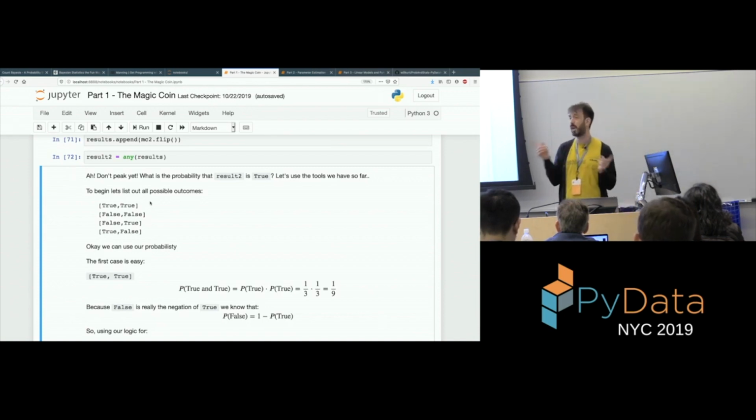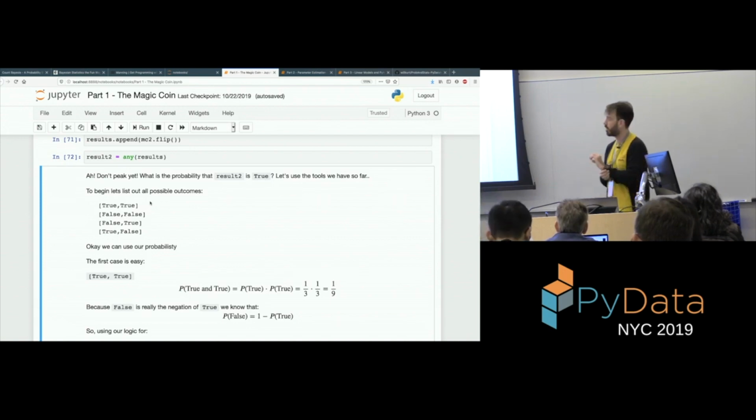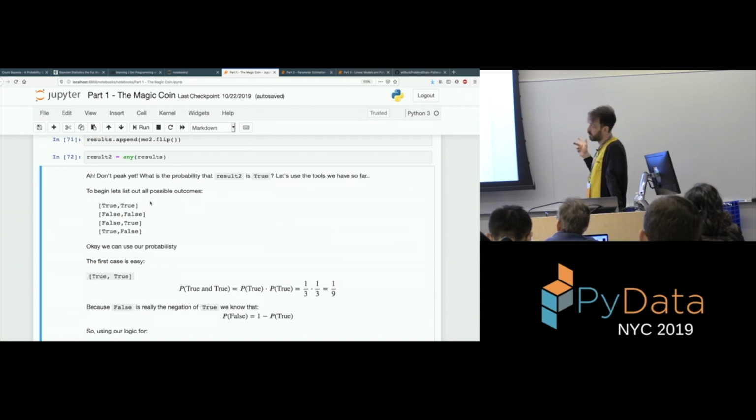And it's tricky when you can't count outcomes, like the probability of the weather tomorrow being rainy. Those are a little bit more sophisticated ways to think about it. But for this, we can just list out all the possible outcomes. So these are the things that could have happened, right? We could have true or true, false or false, false or true, true or false. There's 4 outcomes, and we just need to know the probability of the ones that we actually care about, which is true-true, false-true, and true-false.